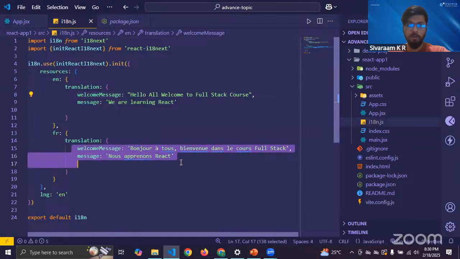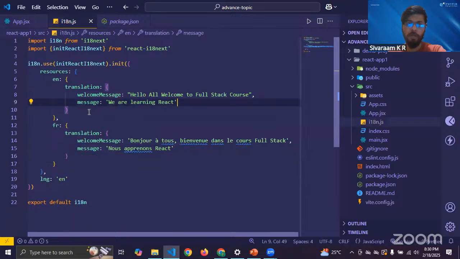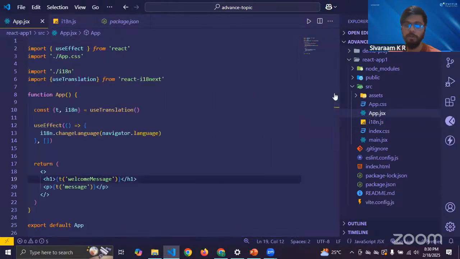All this translation won't be done by the developers. Usually your UI/UX or content management guys will try to convert your website into different languages. Once you do that, you need to export this. Once you export, you need to import this and useTranslation, and then call this using object destructuring, the translate function and i18n.